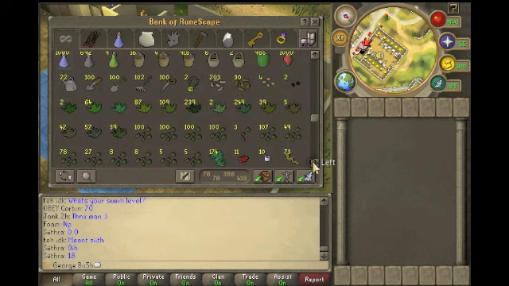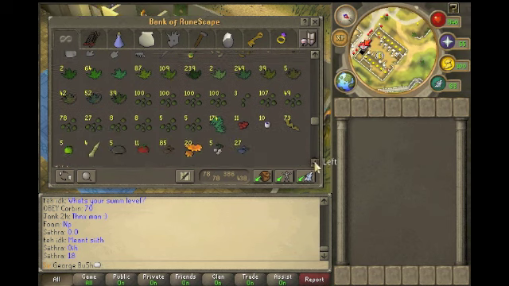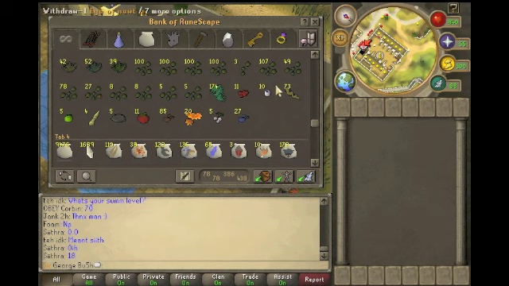Herblore section, I have the herbs sorted by the easiest, or the first to clean, to the last to clean. And then same with farming. And, yeah. And then I have some, oh shit, just open Skype. And then I have some herblore ingredients.